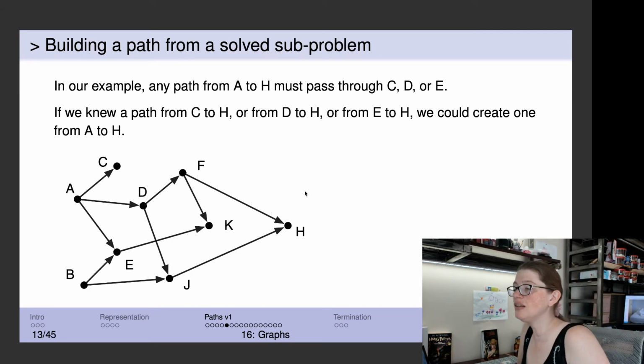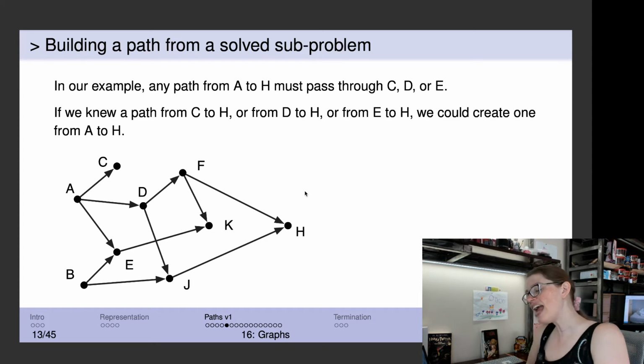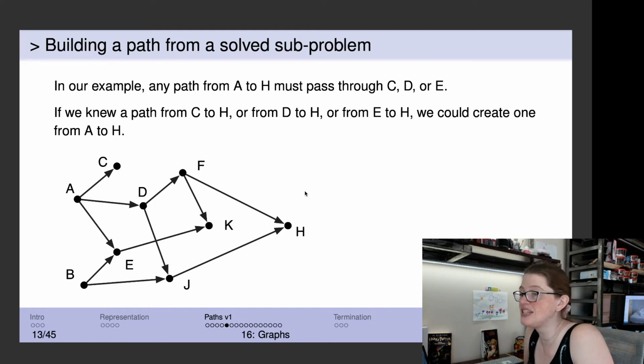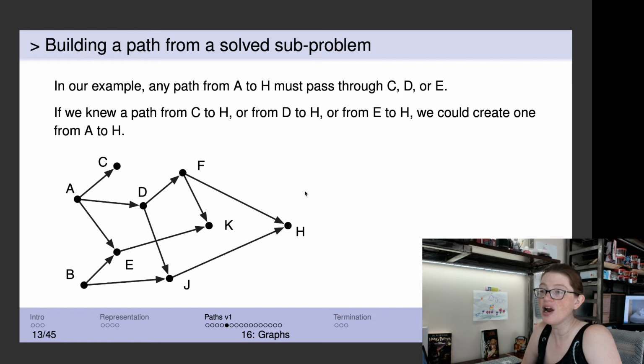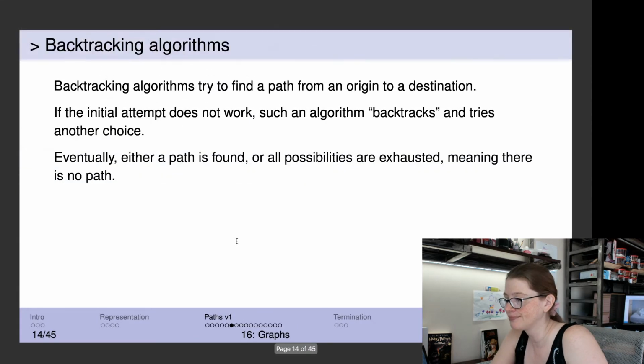Well, we're going to try to find a path for this example from A to H. And as I said before, if A's neighbors are not H, there may not be a direct path going from A to H, but there may be a path going from one of A's neighbors to H. So we're going to check A's neighbors, and if A's neighbors are not H, then we're going to check each of those neighbors and say, do you have a path to H? And then we check their neighbors and say, do you have a path to H? Until we find one that has H listed as its out neighbor. And if we can follow that process, then we know we have a path to H that goes from A.